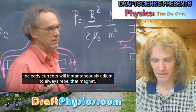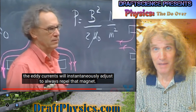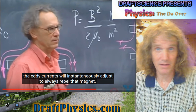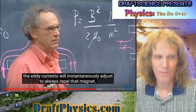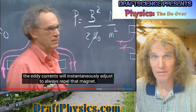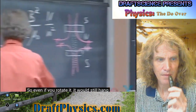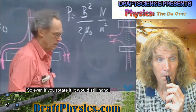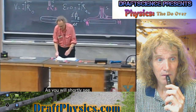The trick is that there might be some motion that'll happen all the time just because you can't really make this superconductor perfect. It's still going to be probably a little bit flawed, and those little flaws will show up in probably a little bit of rotation. So even if you rotate it, it would still hang there, levitated, rotating. Well, it's not so easy to understand why the whole thing is so very stable, as you will shortly see. It's quite stable.